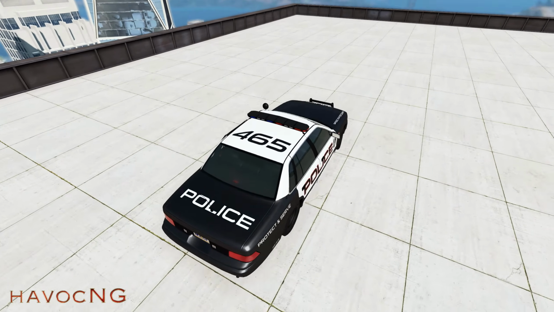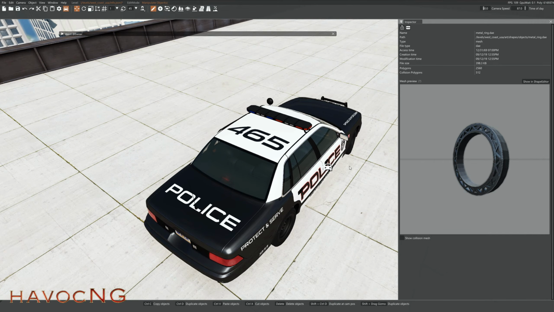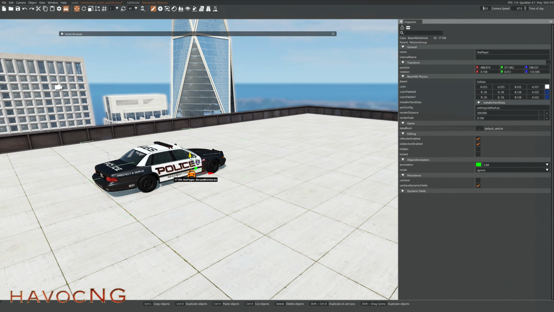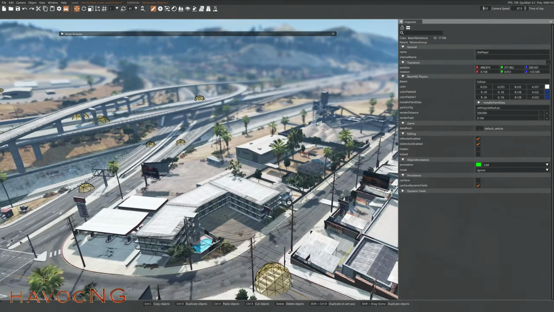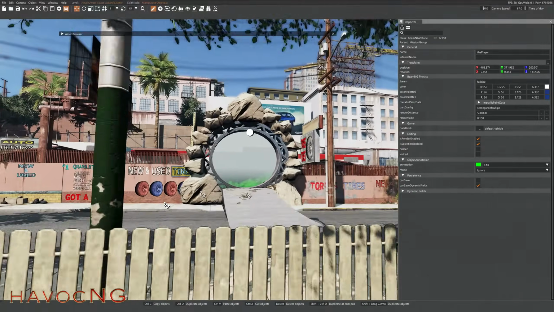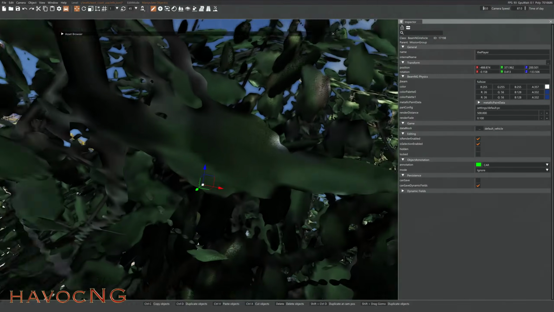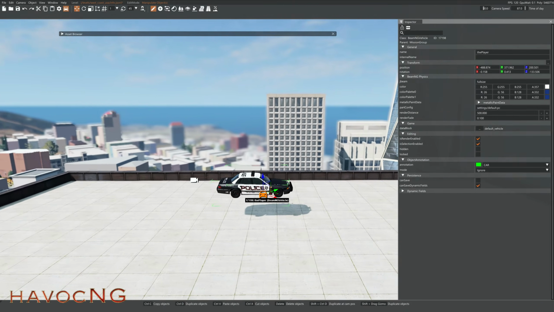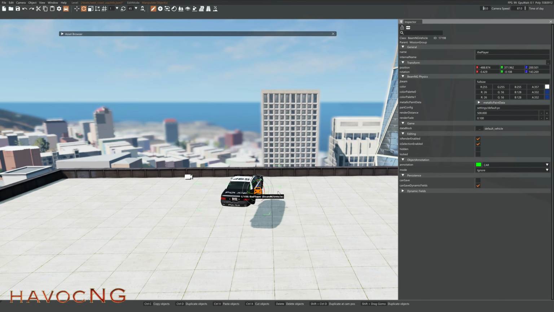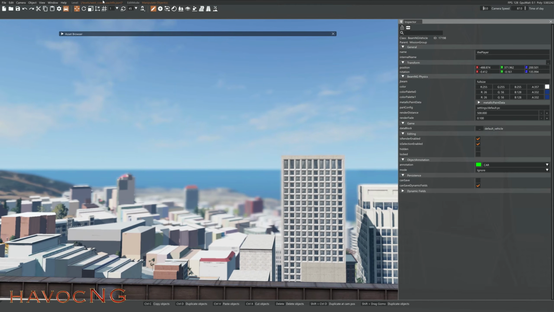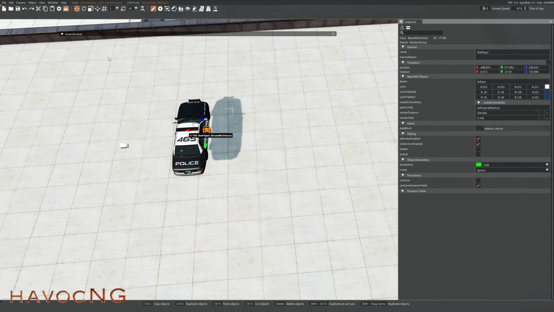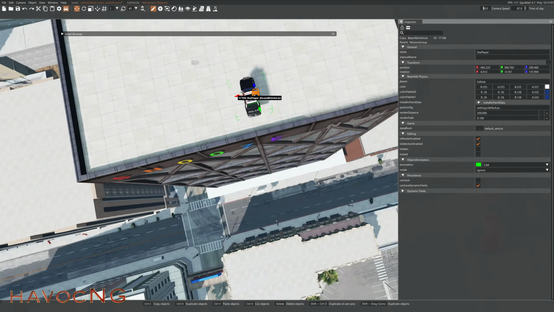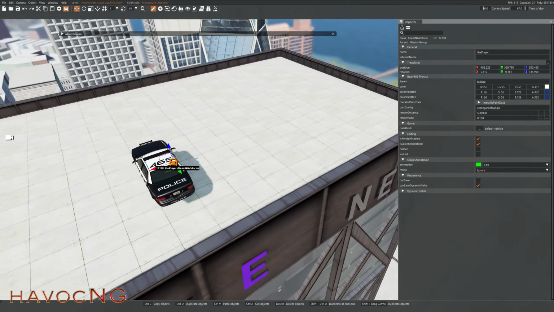So we're going to press F7, J, F11, highlight the car with the object selected, and let's raise the car up off the ground a little bit. And also one thing I want to keep in mind is we're going to be driving into the portal. We'll call this north. So we're going to be driving in north. So let's look at that building over there. So we need the car to be facing north. And I'll explain why this is important later. So let's back the car up a little bit. Right about there should be good. And let's make sure we're clear. We don't want to fall off the edge of the building.